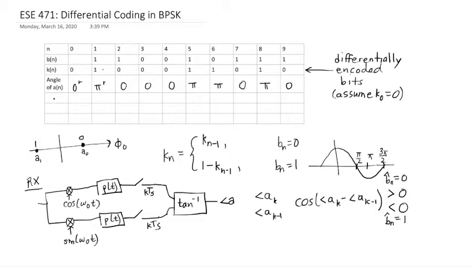Okay, so let's look at what would happen here with, this is my decision. So let me try to highlight this decision that I'm making. And so I'm going to look at bₙ, and the first time I make a bit decision is at time one. And I look at this phase, π minus zero. That gives me an angle of π, and the cosine of π is negative.